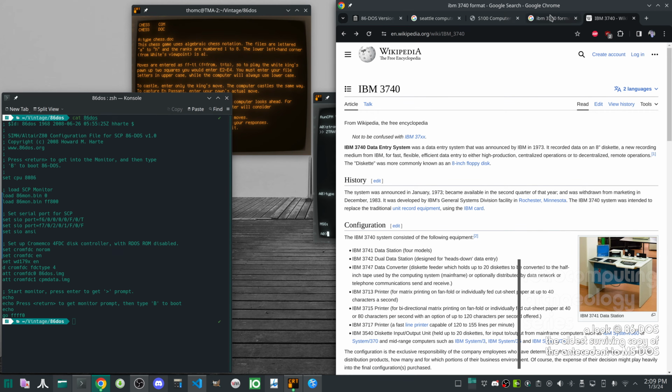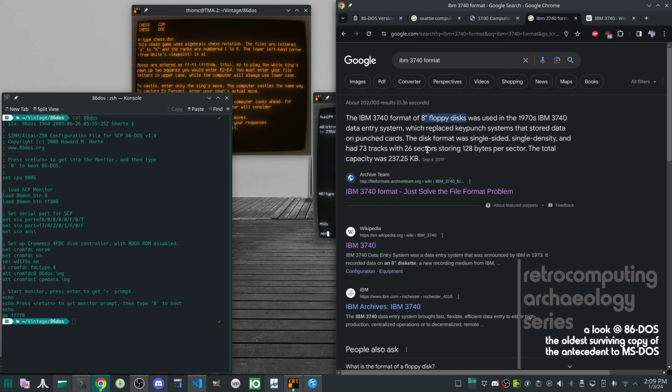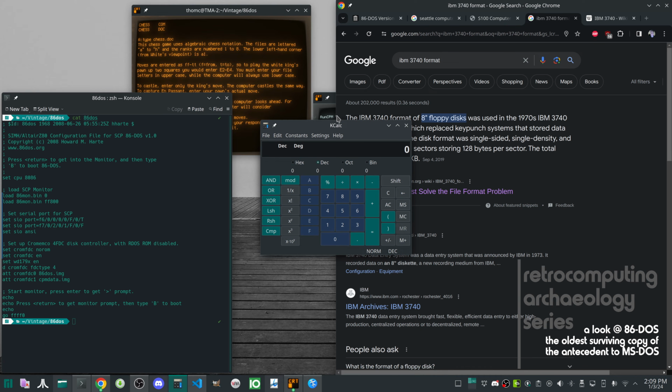So, as we said before, 77 tracks, 26 sectors, 128 bytes per sector. And if we do a little bit of calculation, we come up with 2002 sectors at 128 bytes per sector, 256,256 bytes. So all we really need to do is make a file that's going to be zeroed out at first, because we're going to put the appropriate formatting in it in the next piece here. Write it out. Okay, great. We're good to go.